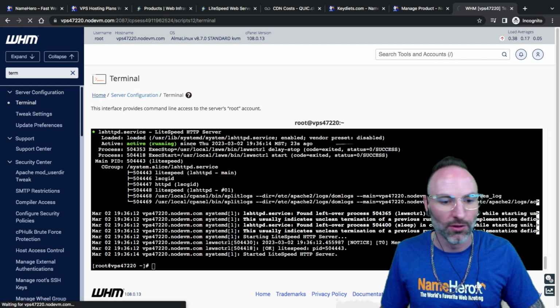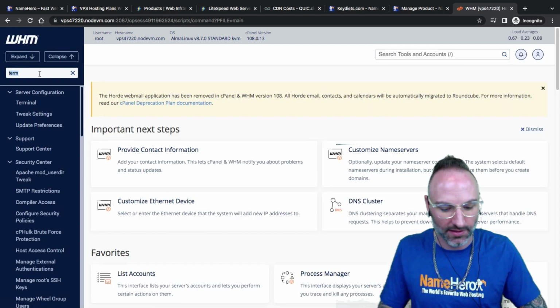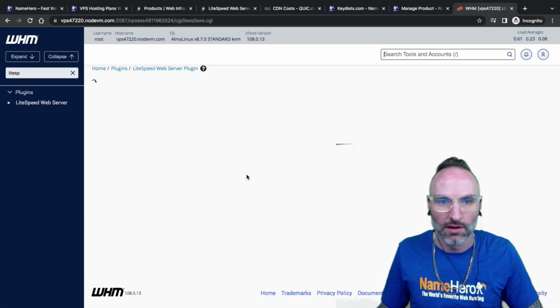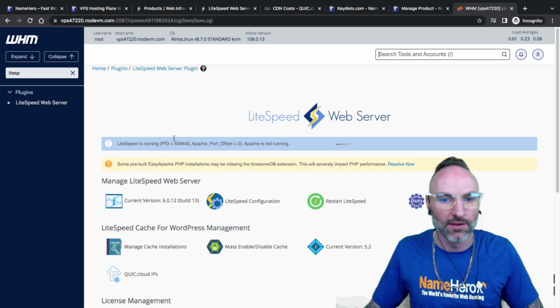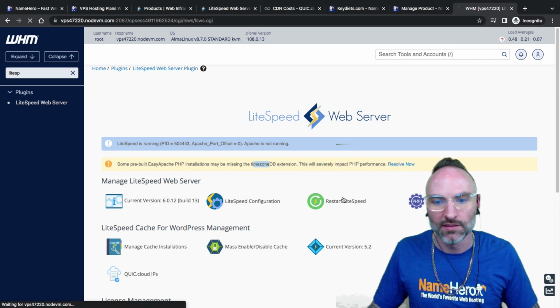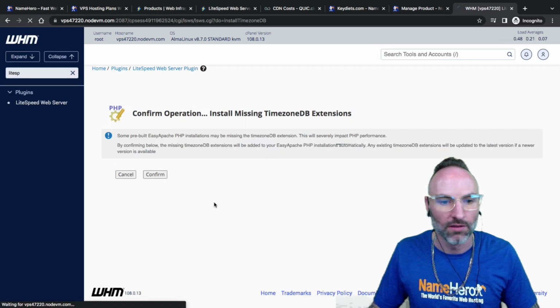Also, they've got a web host manager plugin. So if I type in now LiteSpeed web server, you're going to see I've got this little configuration area. So first off, LiteSpeed's running. Here's the process ID, Apache offset 0, so Apache's not running. It looks like it needs to update the time zone extension, so let's resolve that now. Confirm.